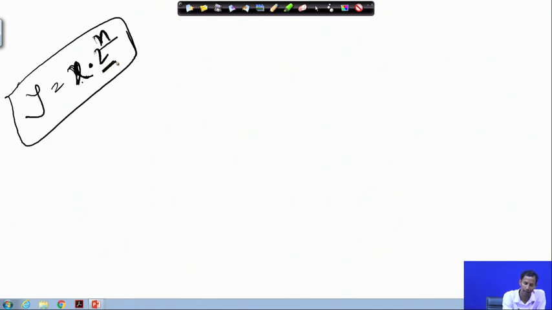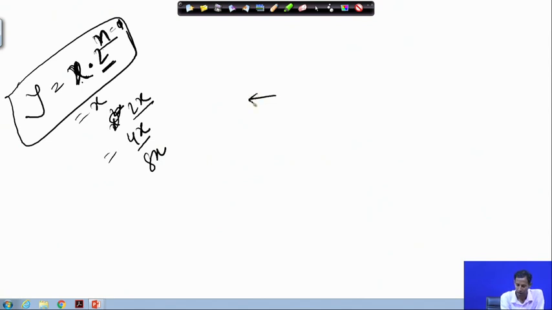Basically, 2 to the power n means a multiplication operation on x. If the n value is 0, that means 1, so it is x. If n equals 1, then it is 2x. If it is 2, then at that time it is 4x. So 2x, 4x, 8x means what? I am just putting or adding zeros at the end of these x values.